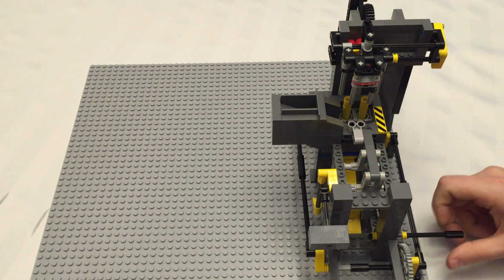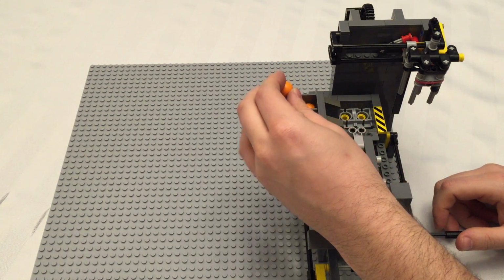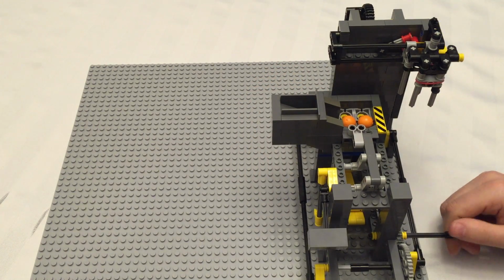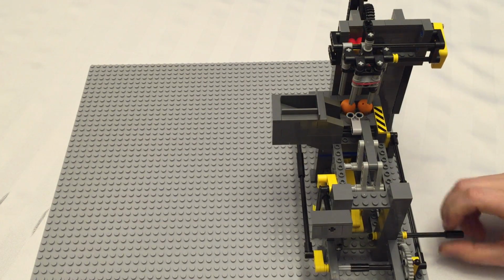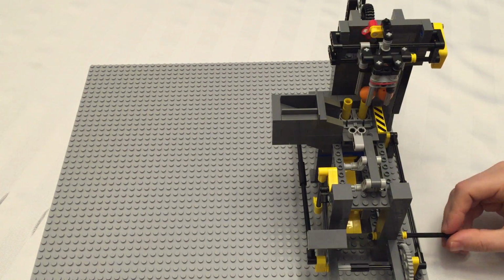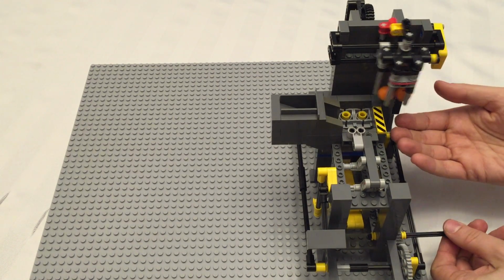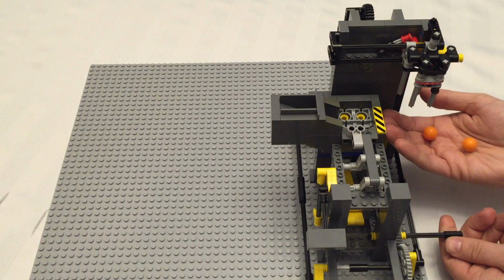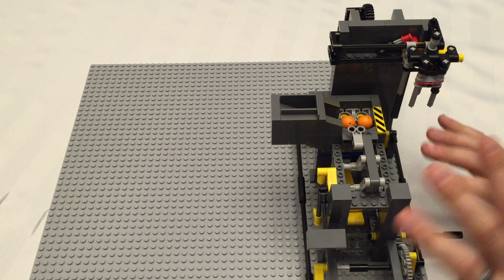We should be able to run it manually. And to test, drop in a couple of balls. They get pushed into place. The loader comes up to get the balls, lifts them into the loader, and is pulling away as it moves away. So I'm running this real slow, and it should dump. All right. This is now set up.